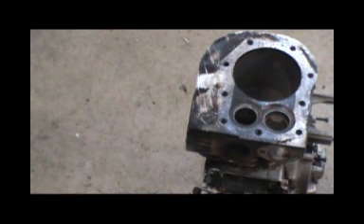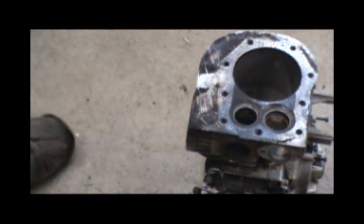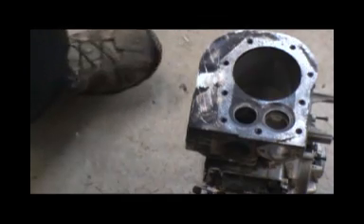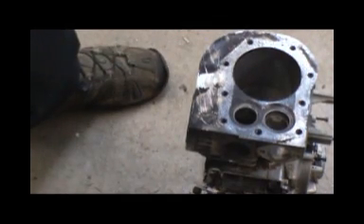Alright, let's get to honing this cylinder. I've seen guys that don't use anything lighter than 30W motor oil, and then I've seen guys use diesel for honing out cylinders and all this other stuff. When I do them, all I use is just air tool oil. You can probably use WD-40 if you want to. Give everything a nice good spray.